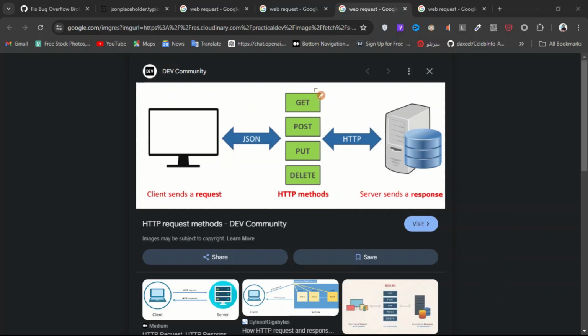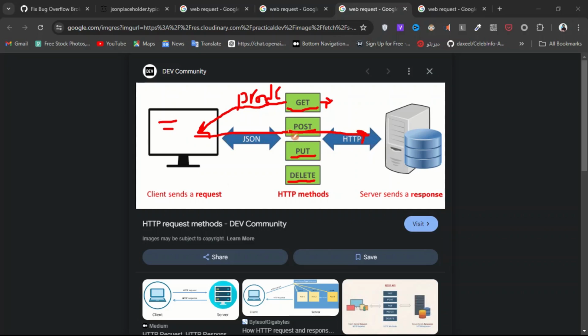A request can be performed in GET, POST, PUT, and DELETE format. As the name suggests, GET is for getting a value from a server to your laptop. For example, getting a list of products is a GET request. But, for example, if you have a login form and you want to send your username and password to the backend side, how could you perform it? You could perform it by sending a POST request to your server.